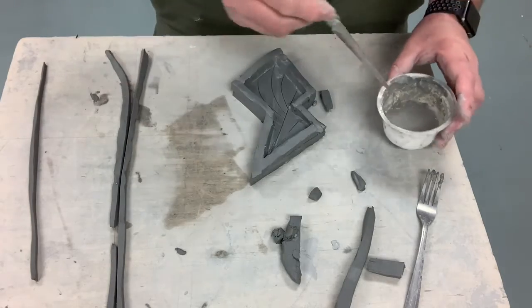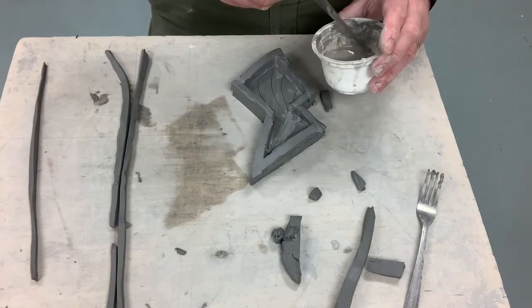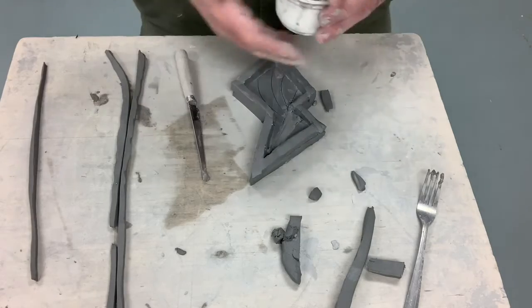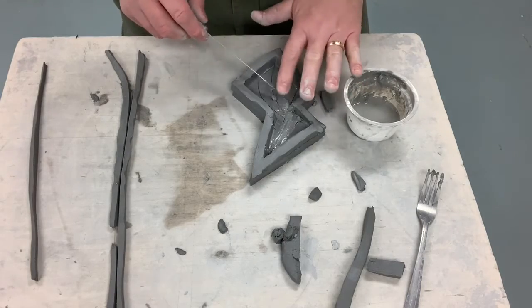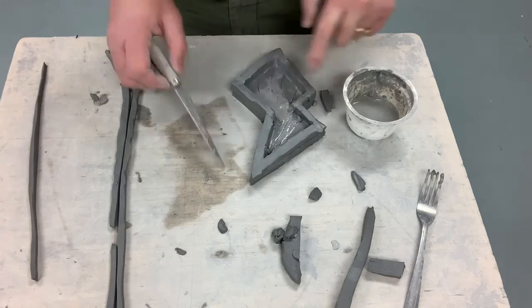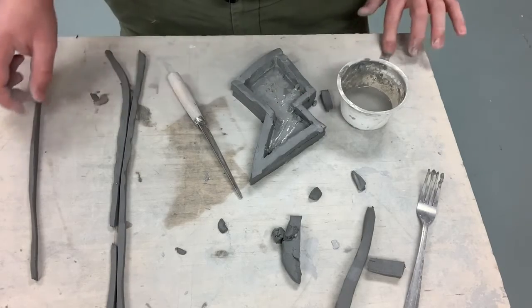All right, I'm going to put some slip down in there. And because this is so thin, I probably don't need to do as much with the fork or anything. I can just put the slip down there, and that's gonna help everything stick enough. Even if I just cover the whole bottom with slip, that'll be okay.